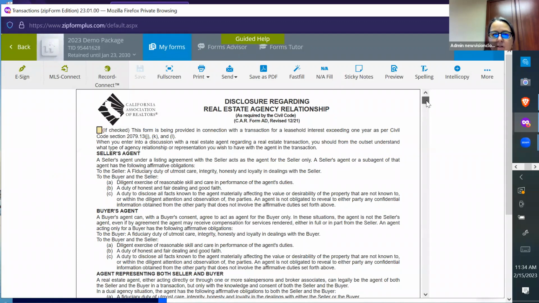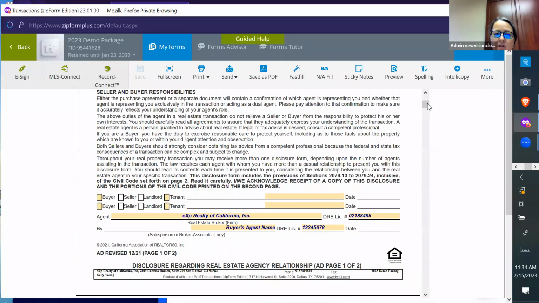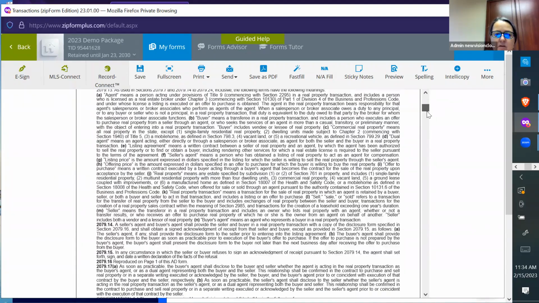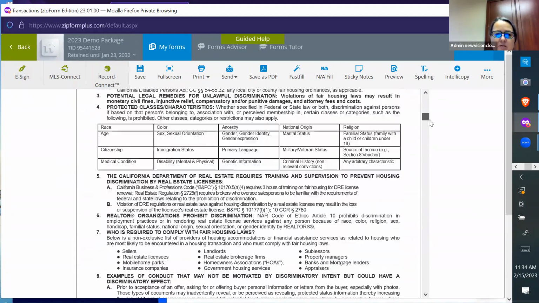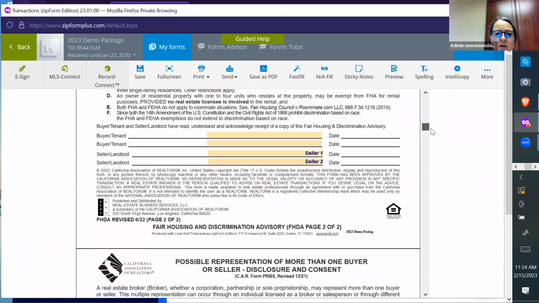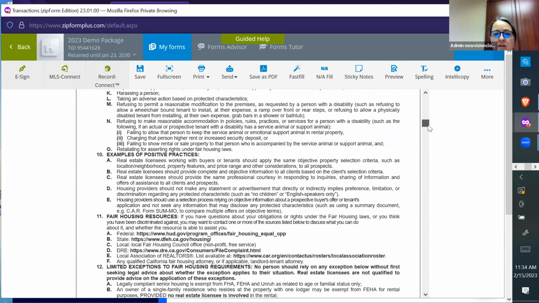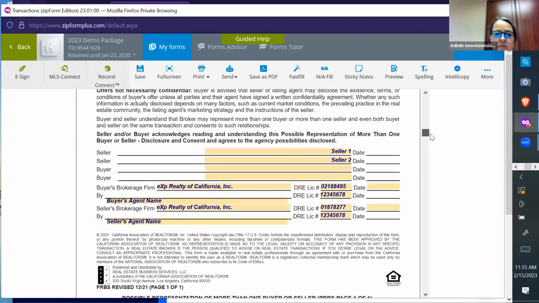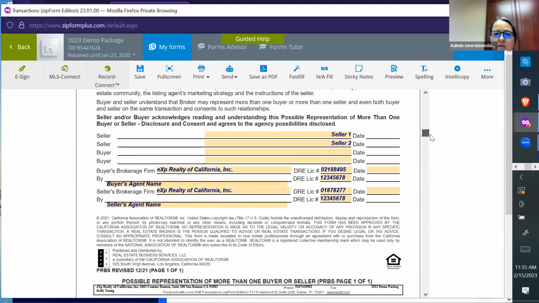All right, here we have the purchase agreement package. Same thing, the agency here, only this time, if you're filling out the purchase offer, you are representing the buyer. So this would be the buyer's agent name that goes in here and the buyer's agent information for broker and DRE numbers. Again, make sure you have it complete, have all the DRE numbers and the correct numbers in place. Same thing here with the PRBS. Make sure that you have the name correct.